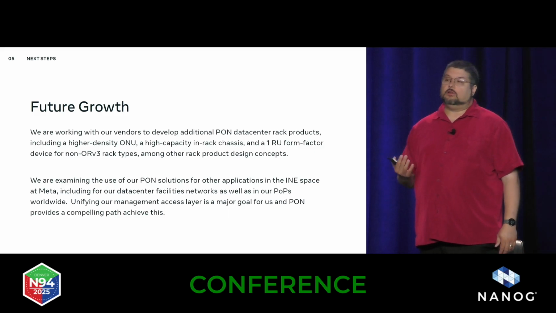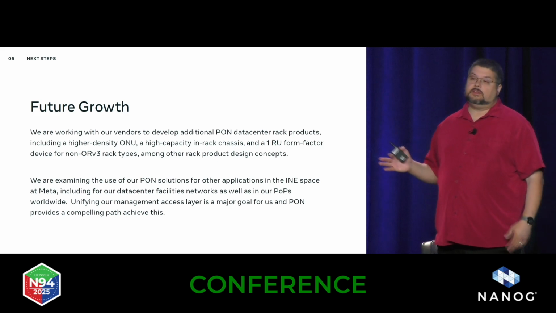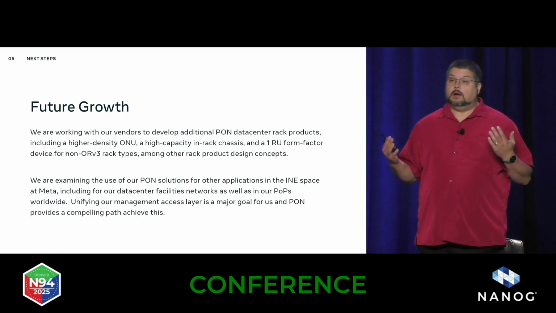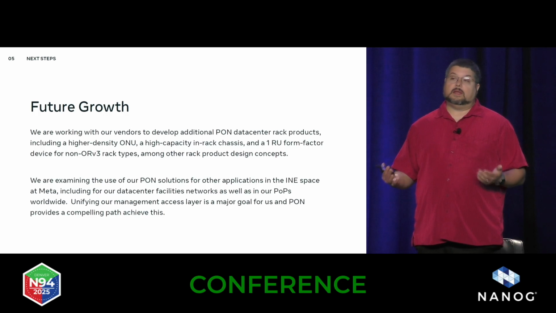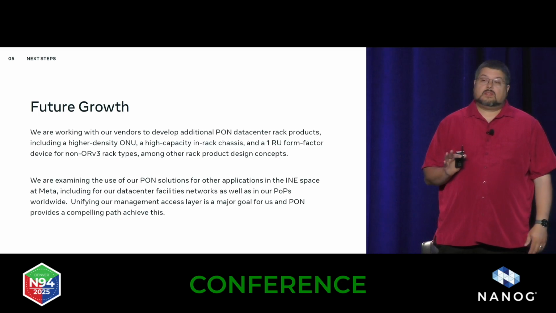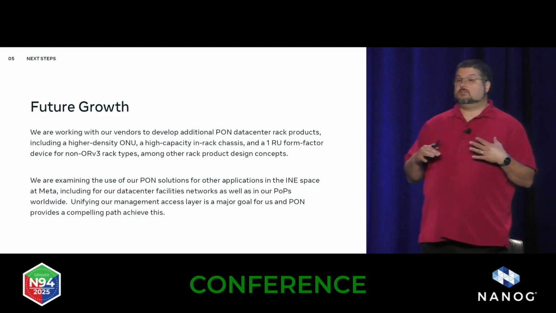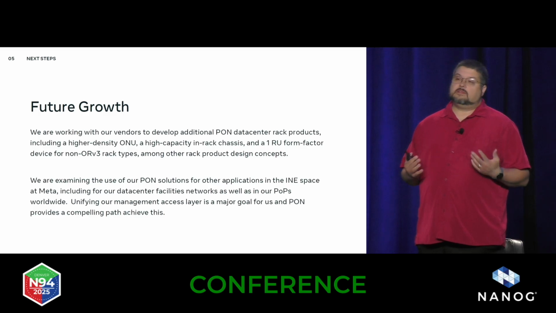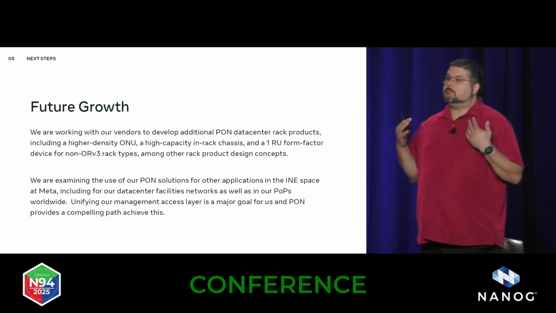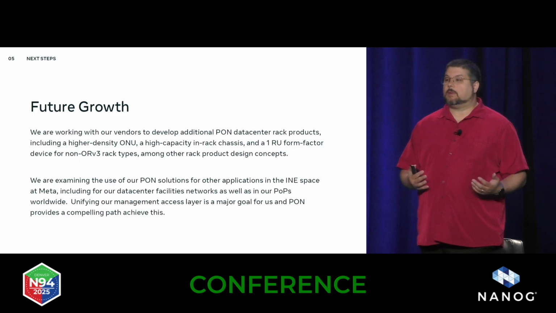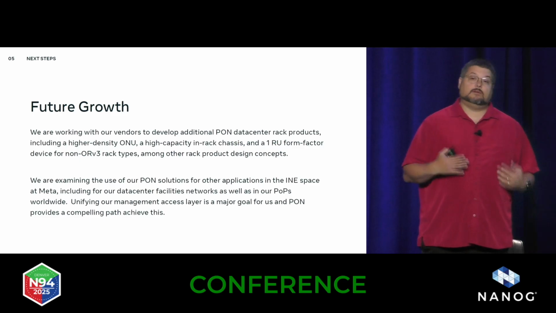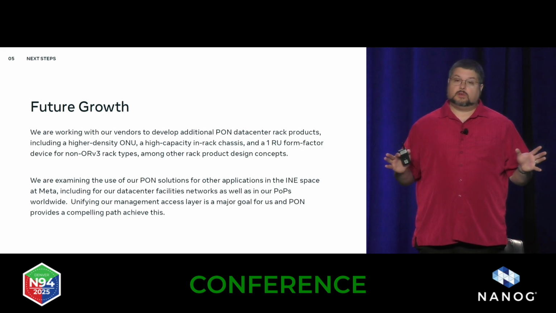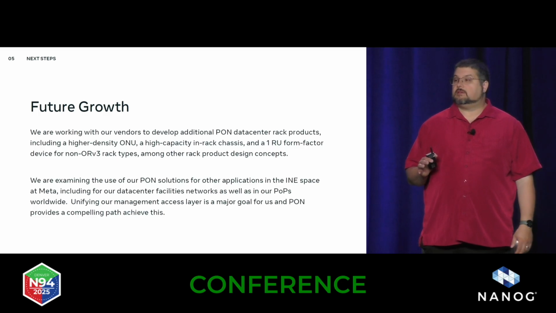We're also working on an RU form factor to be able to use in spaces where we don't use our standard server racks. For example, like in our network management spaces where we might have our optical equipment or core networking equipment itself. One of the other things that my team does, in addition to operating the management network, is we also operate what we call our data center facilities networks. These are the networks that operate things like, say, air conditioning systems, generators, power transfer switches in the data center, all of our sensors in the data center. These are often 1 or 2 port devices spread out throughout a very large data center campus.